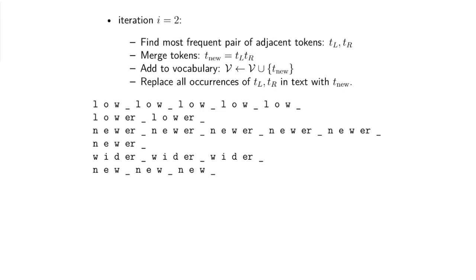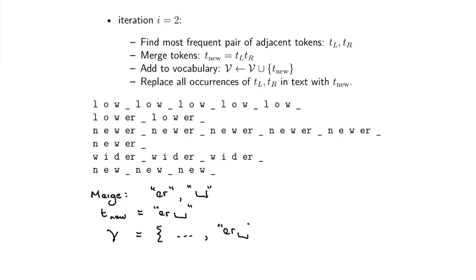What is our next merge? Okay, cool. Who votes for ER space as a merge? Yes, you are right. If you count the thing that occurs most often, you will see that ER space actually occurs the most. So you merge ER and space. Okay? And what that means is I get a new unit. The unit is called ER space. And I add this unit in that third step. I add that unit to my vocabulary. And I've got ER space in my vocabulary, together with ER and E and R.